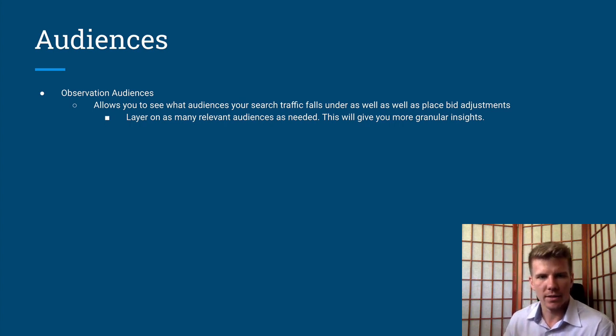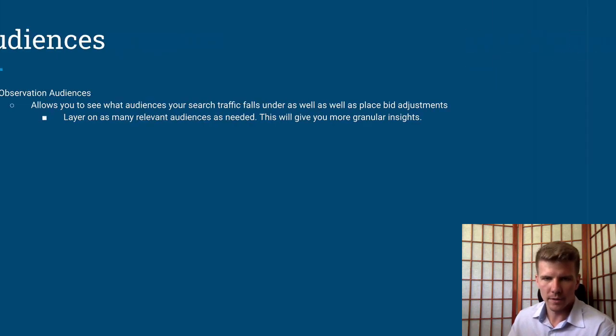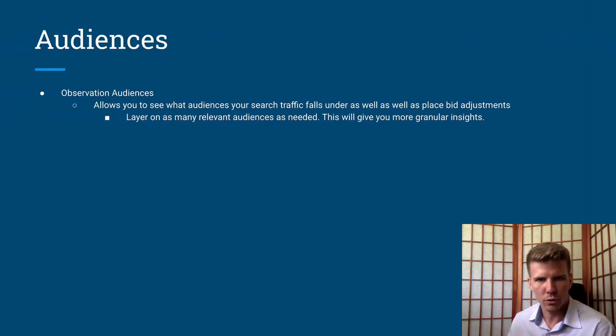And as your search campaigns pull in data, you're going to see what audiences these people are falling under. This is going to help you to place bid adjustments, but you can also use this info for your social advertising as well, because a lot of these audiences are kind of the same on social platforms. And so you'll preemptively just know, well, a lot of people convert in this particular audience. So if I'm going to do a cold campaign on social, I'll start with that audience if I don't have a lead list or a customer match list to go off of.